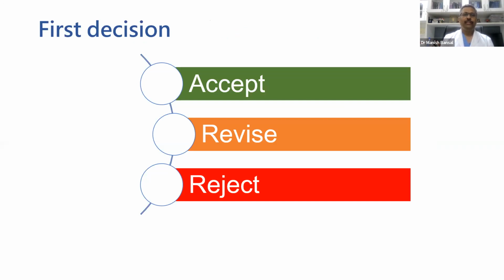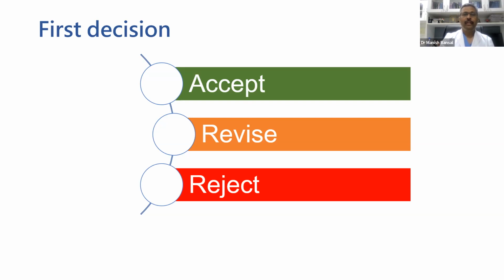In most of the cases, no manuscript is accepted in the first go itself, because every manuscript has some deficiencies which we as authors become blinded to, because we are writing the paper. For us, everything looks good. But whenever any third person reads that paper, he or she will find some deficiencies which will have to be addressed. So it is very unusual to have acceptance in the first instance itself.